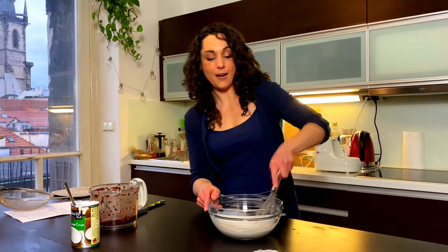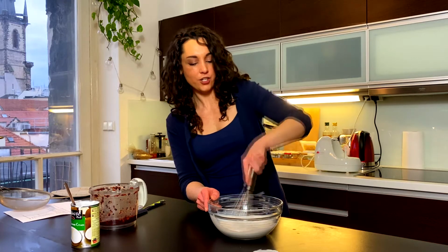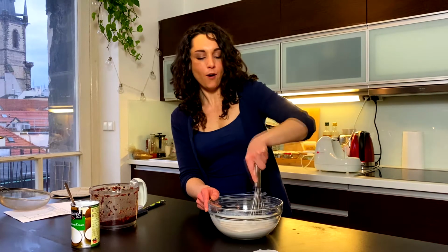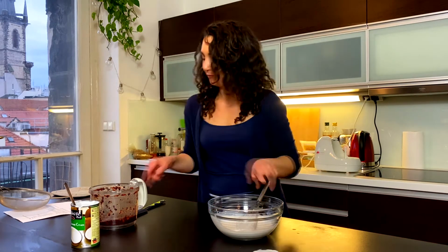Okay, I'm starting to thicken up here now. So I'm gonna go ahead and add my blueberry and maple syrup concoction, mix it up a little bit more, and then go ahead and put this in the refrigerator while we wait for our cake to finish baking.